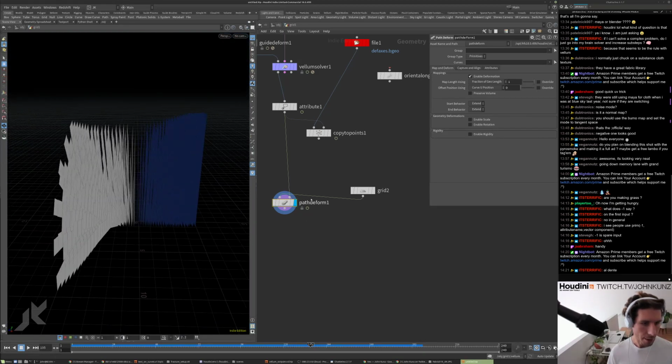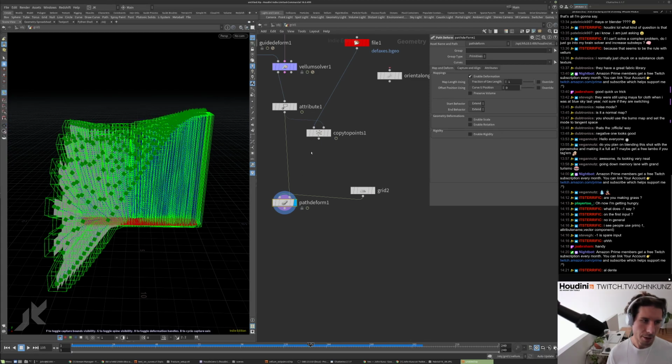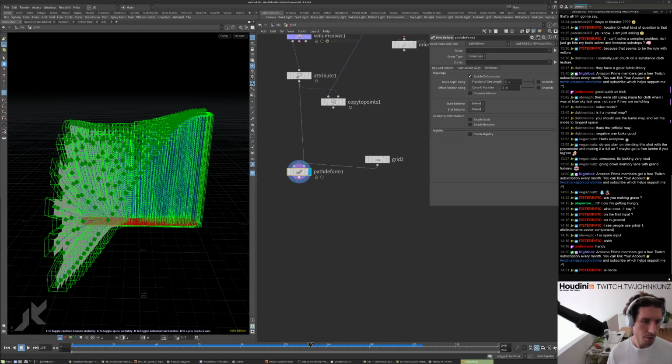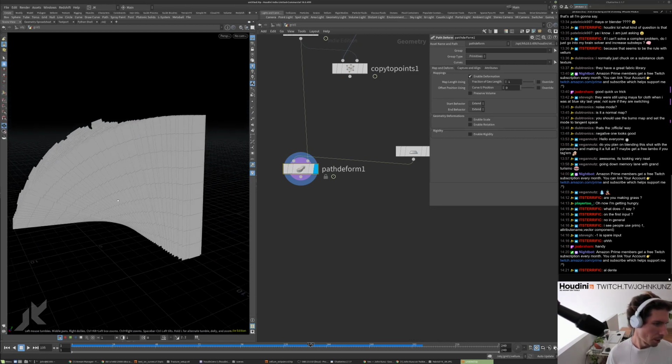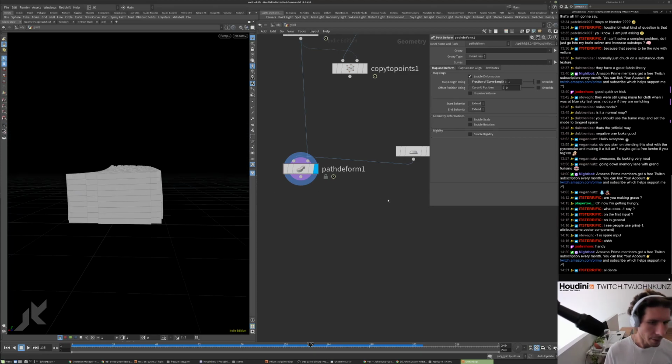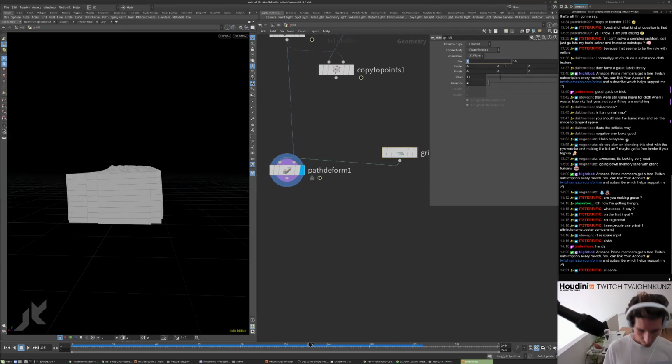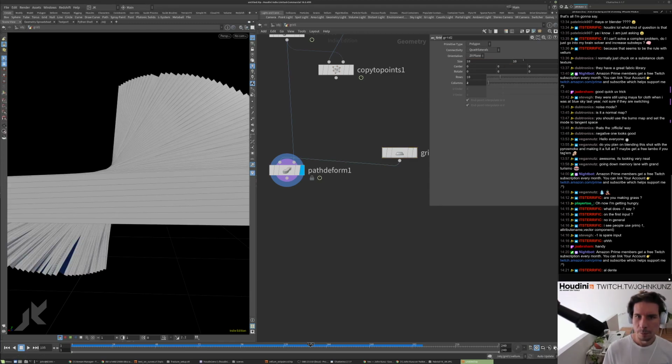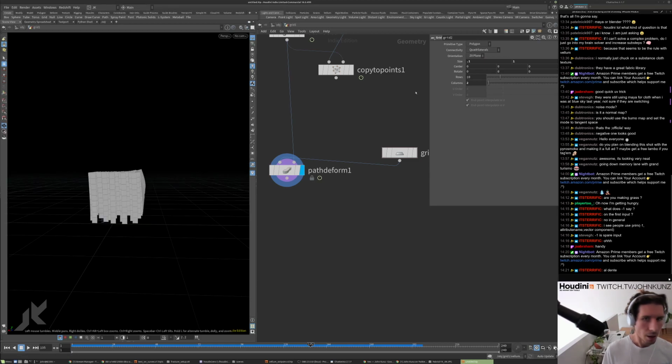It will automatically deform a single grid, like it's doing a combination of copy to points and sweep all in one. Let me get rid of this. I think the one thing we want to change, instead of fraction of geo length, we want to do fraction of curve length. And looks like these are facing the wrong way. So I want this size to be 10. Just updating it like that should be good.